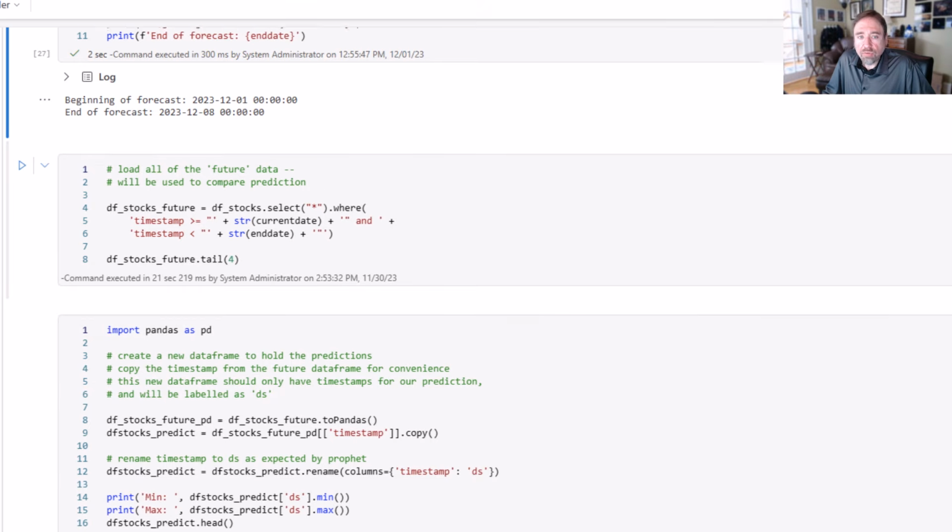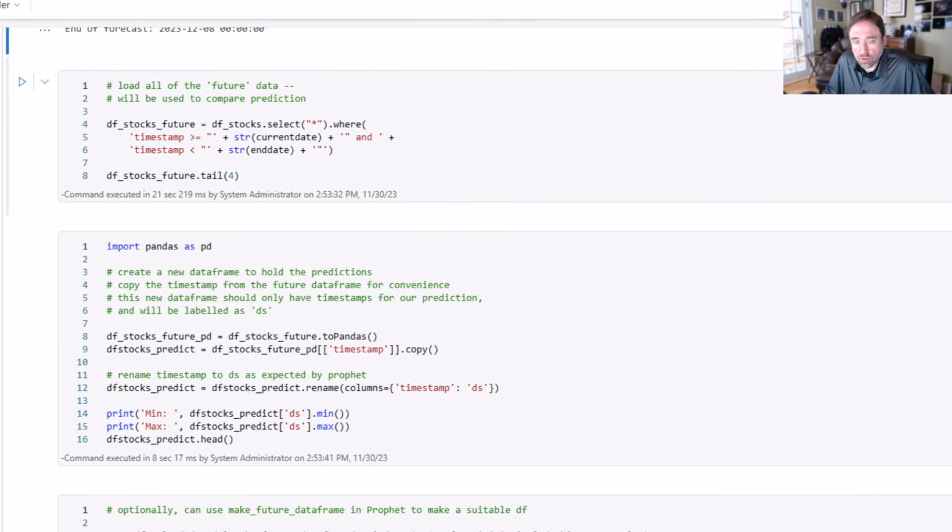And then we have to create a data frame in order to store our predictions, much like we've already done when we were training our model. So there's a few different ways we could do this. Now we're going to, just to make this interesting, we have the future data that we downloaded, and we included future data because we don't know when people might be running this example. So we wanted to make sure we had enough data created well into the future.